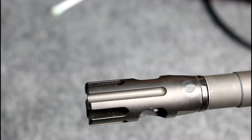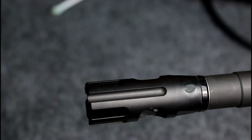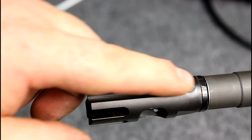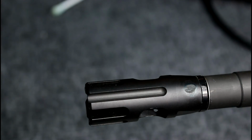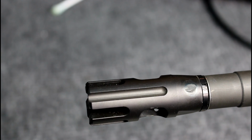Before I go, I figured I'd give you guys one last shot now that it is blued and I fixed that little area right there where I nicked the aluminum crush washer. But as you can see, there's very little sign. There is sign, just so you don't get in trouble, but there's very little sign that it was actually drilled, tapped, and secured permanently.